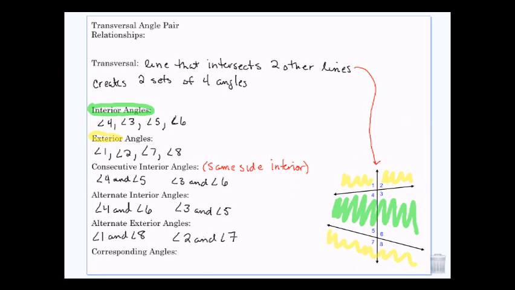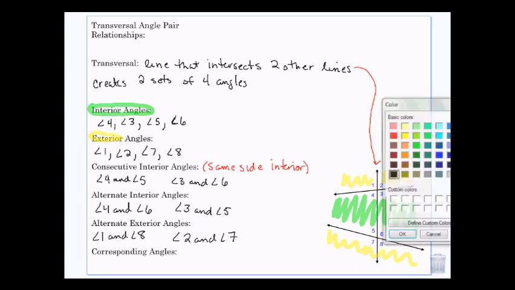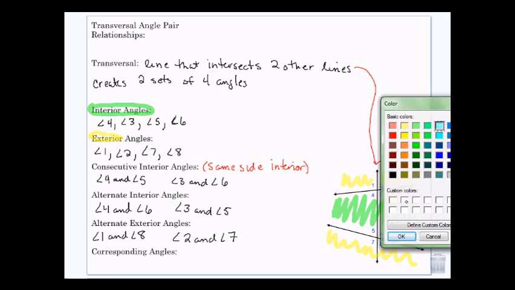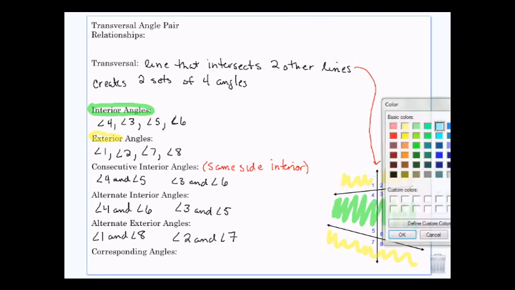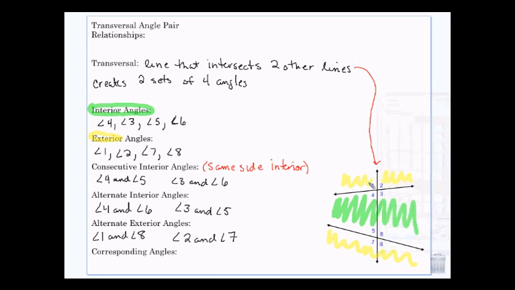And then you have corresponding angles, and corresponding angles are kind of interesting. So let's say I were to draw a box. Does that show up? That doesn't show up. Hold on. If I draw a box around these. Okay. Do you see how I have 4 kind of quadrants? 1, 2, 3, 4, 1, 2, 3, 4. They're the same 4 boxes.